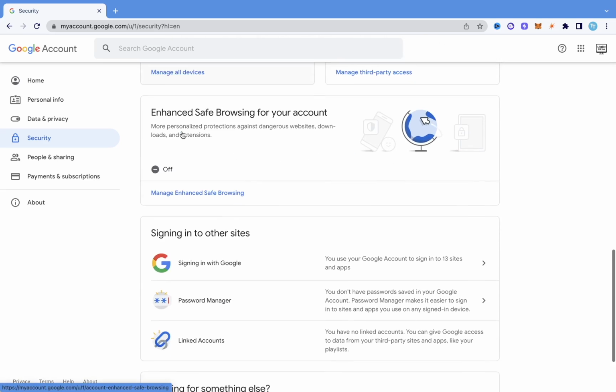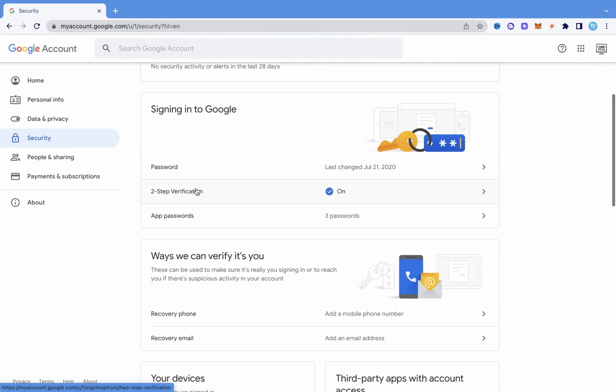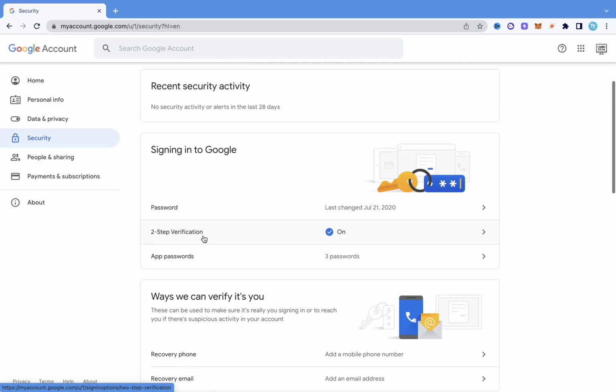you see two-factor authentication. In this two-factor authentication, I already have it on, but what you want to do is to actually click on that. If you have it off, then it's going to take you through some self-explanatory process. It's going to ask for a number or something else that you can use to back up your account. But once you do all of that, that step is actually done.